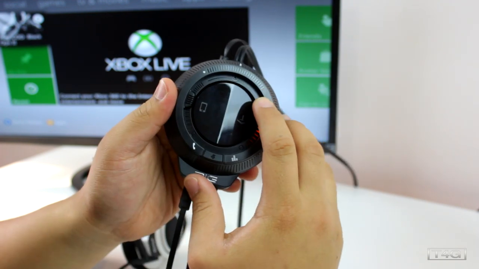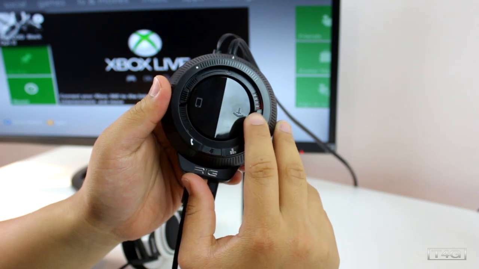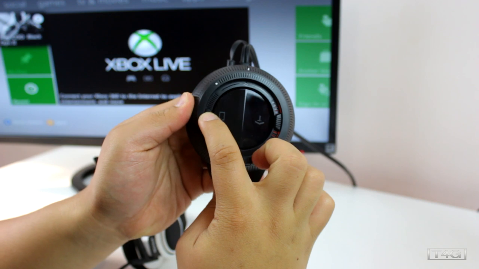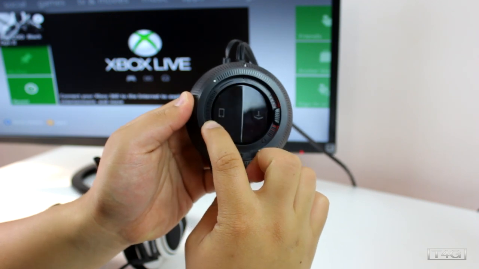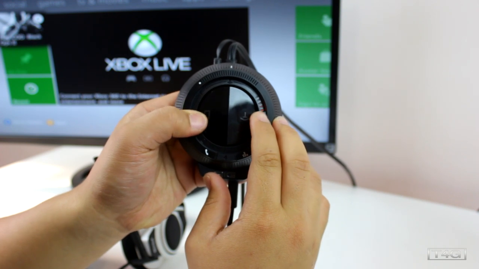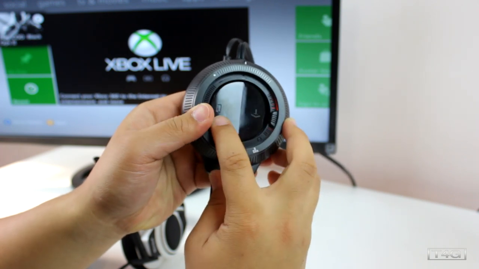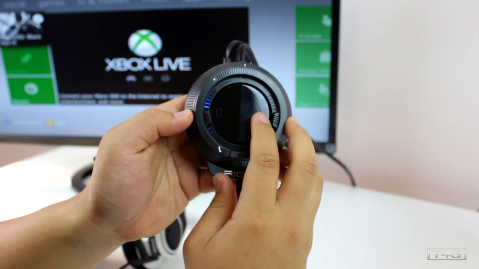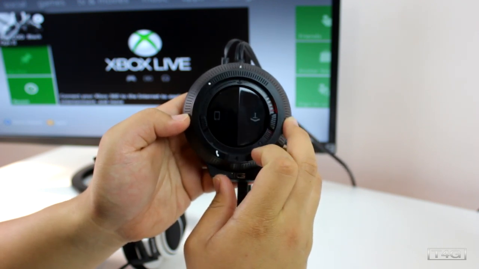And then here are your switches. Now, with the switches, you will be able to control the volume for calls or voice chat and your game sound without the person on the phone actually hearing your gameplay. And that's very smart, and I don't know any other headsets that actually do that. So if you have a problem with your girlfriend trying to call you but you don't want to get distracted, then there you go, problem solved.